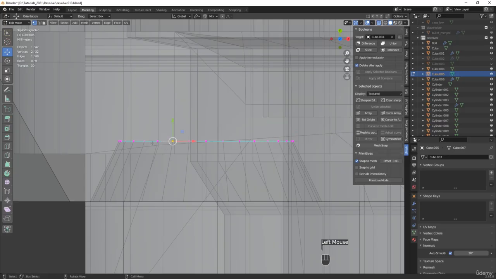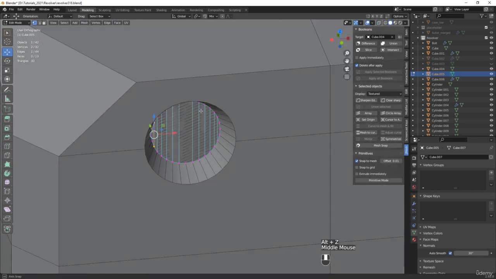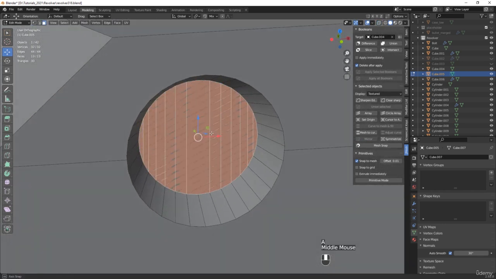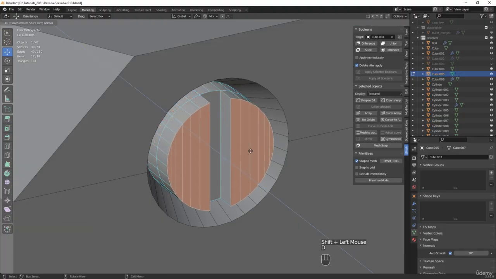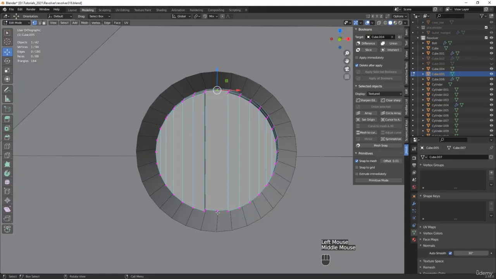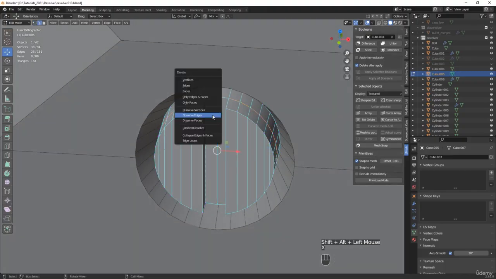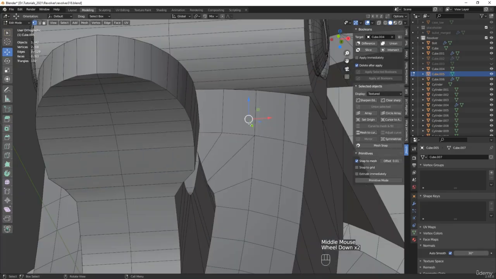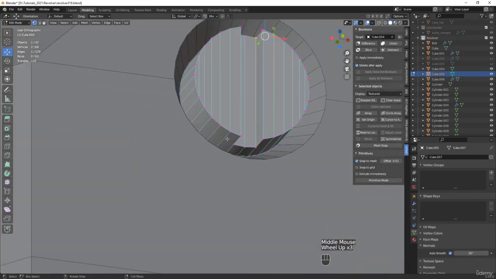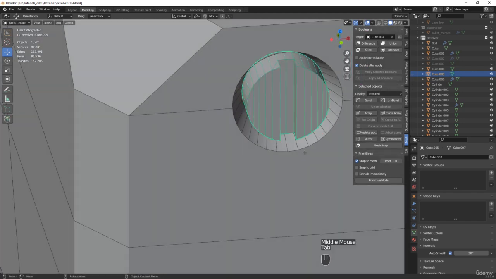So let's connect all these vertex points so that we have these edges going through. Then let's select everything and extrude it to the outside. And now with only that selection, we do one further extrusion. So that basically already takes care of that screw. Let's dissolve these edges here. And then let's connect it over here like that. And here at the bottom, we want to do the same thing. So that way we have this optimized already.